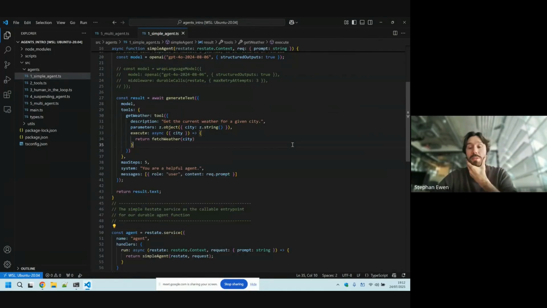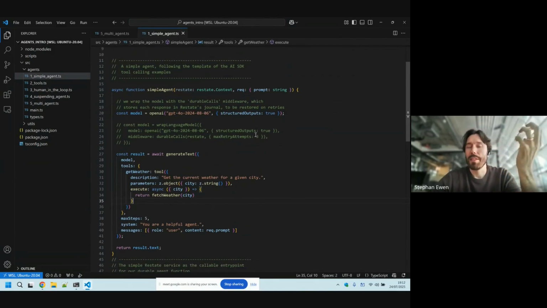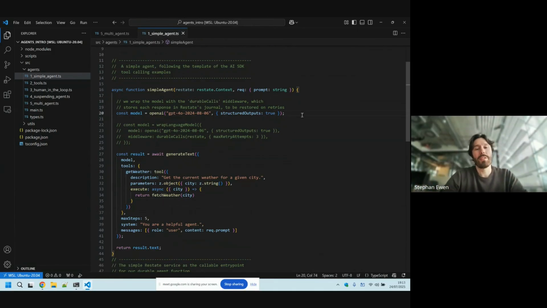The interesting bit starts now. Let's actually start to use some of our durable execution magic. The first thing that we might be interested in doing is model calls. If we have a long-running agent, model calls are expensive and non-deterministic, and if it crashes after a couple of minutes, we don't want to repeat those because maybe they're going to give us a different response. We're going to go a different route, and also it's going to take the agent a long time to get back. So what we actually do here now is we're turning.